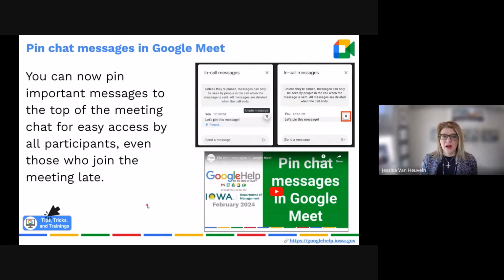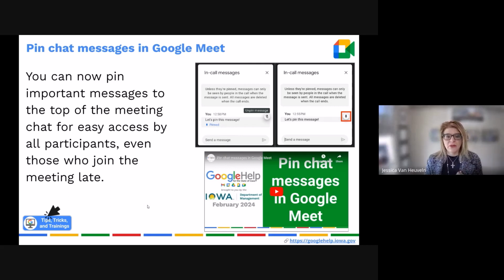I really like this one. Pin chat messages in Google Meet. I can't tell you how beneficial this is, for me particularly. A lot of times if I am training, or I'm the one running the meeting, I put the document in the Meet chat, and then maybe someone came in late, and I have to put that link back in there. But now I can put the link in at the very beginning of the meeting. I can select pin that important chat message inside Google Meet, and it will stay there. So even if Mickey Mouse does join late to the meeting, Mickey will see that pinned message at the top and go to it. I don't have to copy and paste that again.